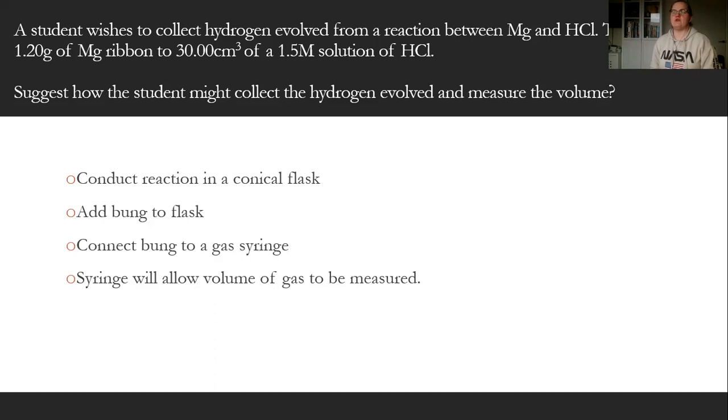What would actually often happen is you'd end up doing that sort of experiment in a lab rather than with a gas syringe, because most schools and colleges don't have many gas syringes. The better way is using a gas syringe. They often don't let you use gas syringes at school or college because they can often get a bit damp. When they get damp, if people aren't watching them carefully, because obviously they're being used with reactions that do contain aqueous solutions, they don't necessarily work properly, and then it can break them.